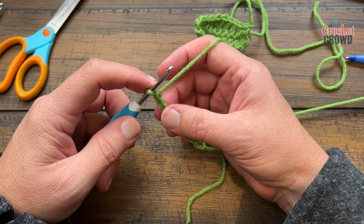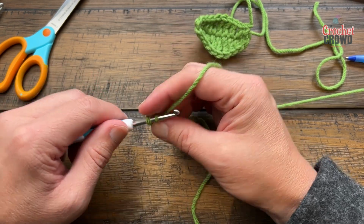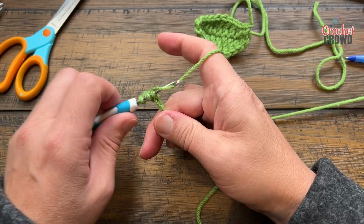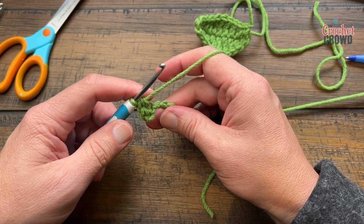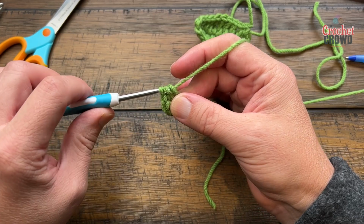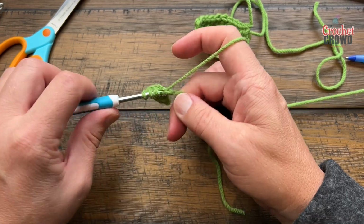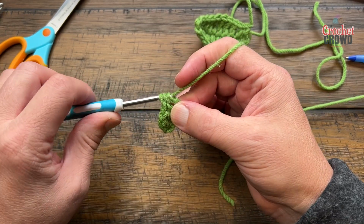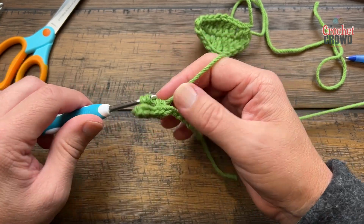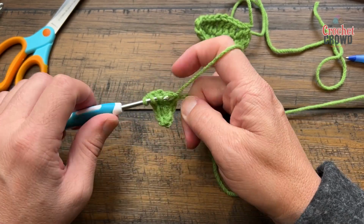Okay, first row, you're going to go second chain from the hook, and you're going to single crochet in. So we're going to go all the way across the chain and then back down the opposite side. So a single, and the next one is a half. The next one is a double. And the next 3 are trebles. So wrap the hook twice and do the next 3 with trebles. So we have 1, 2, and 3.